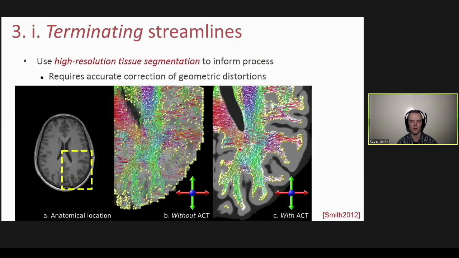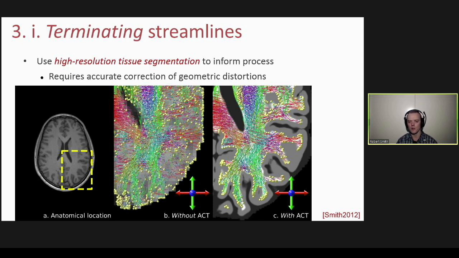Generally, the best way to do it is to make use of a high resolution anatomical contrast image. This can be in the format of a native surface representation of the cortex, or it can be image based. But the key thing here is that you don't just want to constrain where the streamlines are allowed to go, but also where they have to stop. Each of these little yellow dots is a streamline termination. And you can see that if you use only the diffusion image data, the streamlines kind of start and stop all over the place. It's all very messy.